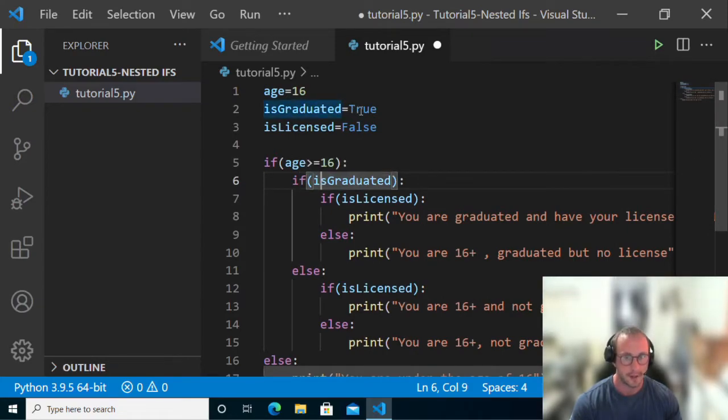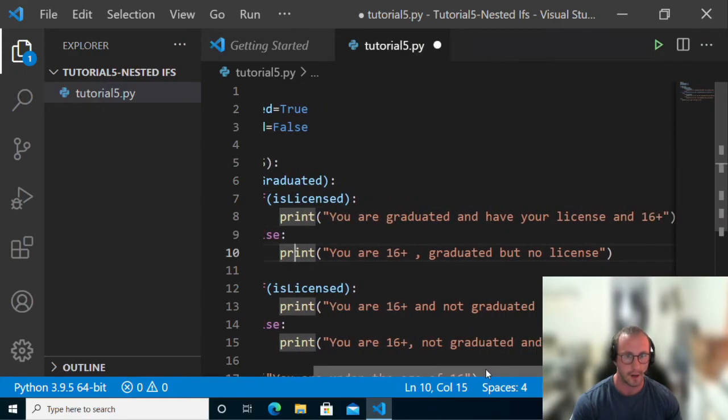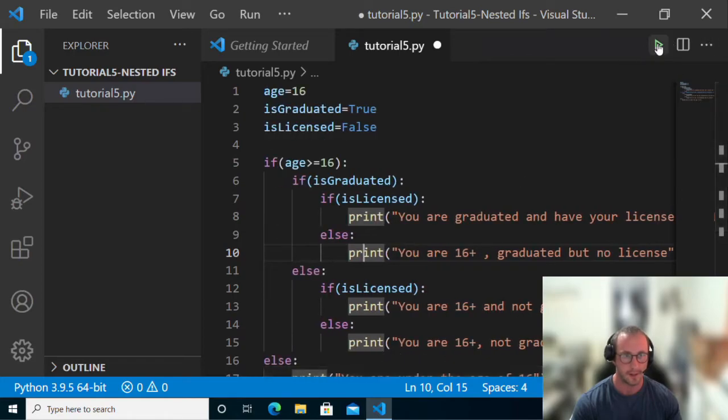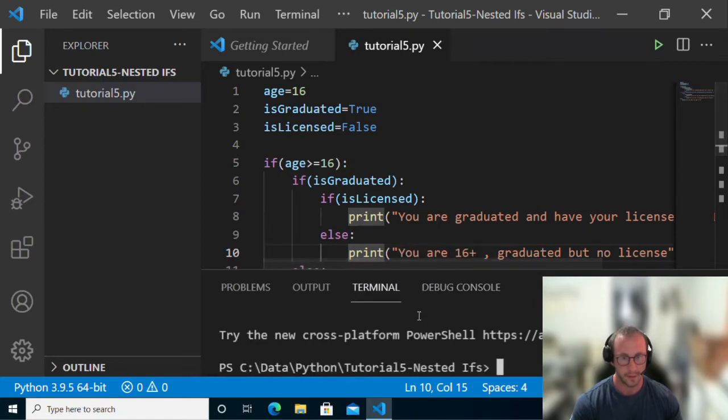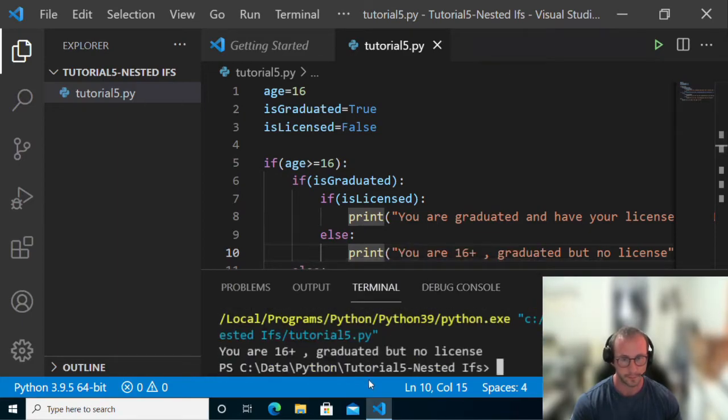In our case, it's going to be true. So we go inside of this block here, and then we have is license equal to false. So in this case, we're going to see "you are 16 plus, graduated, but no license." So let's see if that's true here. Let's run this code. All right, so yep, that's what we did get.